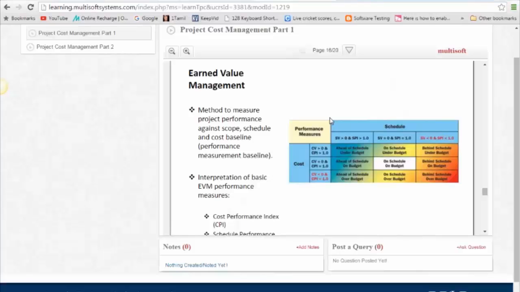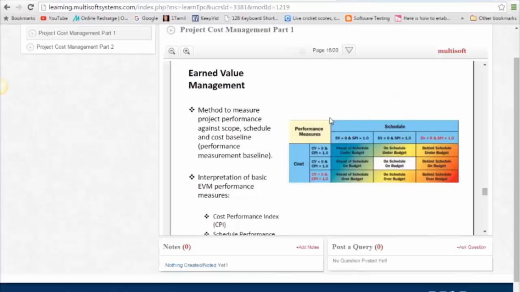So the project manager thinks that the activity which started on the first day would get completed by the end of working hours of the 10th day and would take $100. Suppose 50% of the work has been completed. It means 5 days of work is gone. So here, what was PV? Planned value. Planned value of the work completed so far is equal to planned percent complete into BAC.